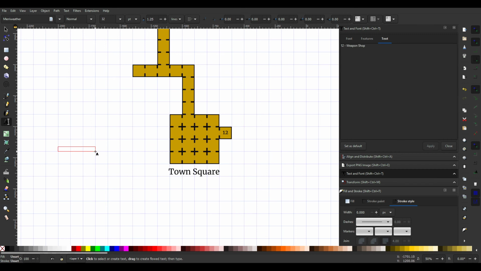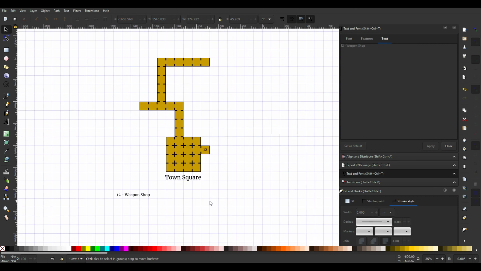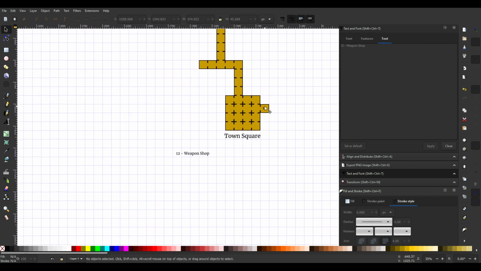Apply. Fix the bounding box again, which is trying to snap to the grid. We're going to turn off snapping again. And then we can move this around here. And so now we have our legend. So now anybody looking at this will know that 12 is the weapon shop.